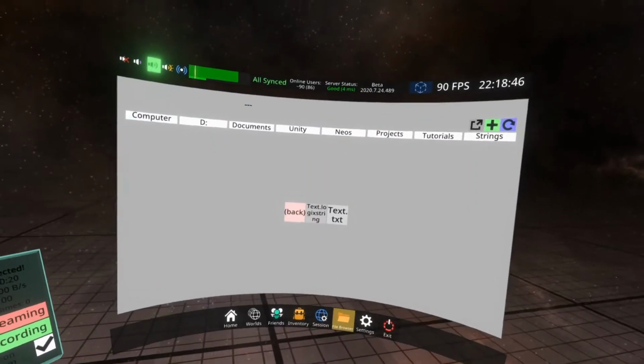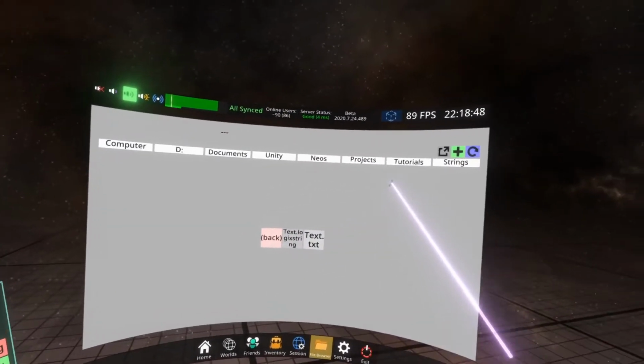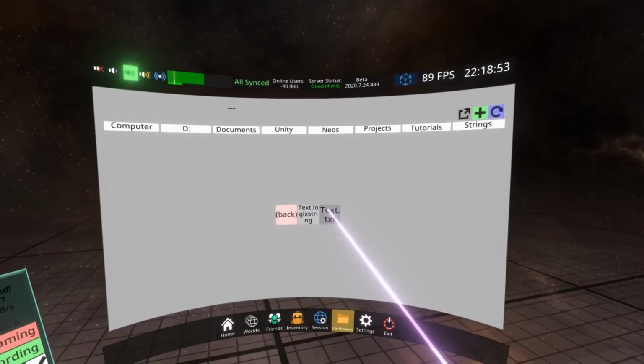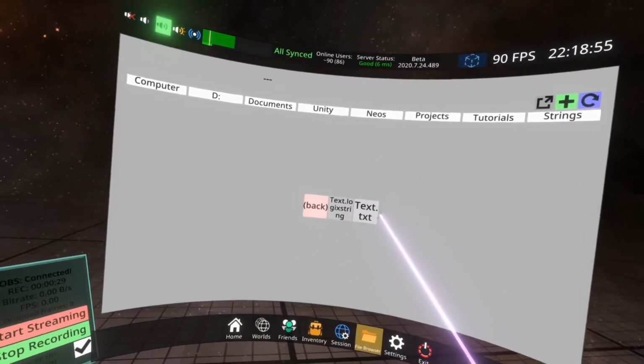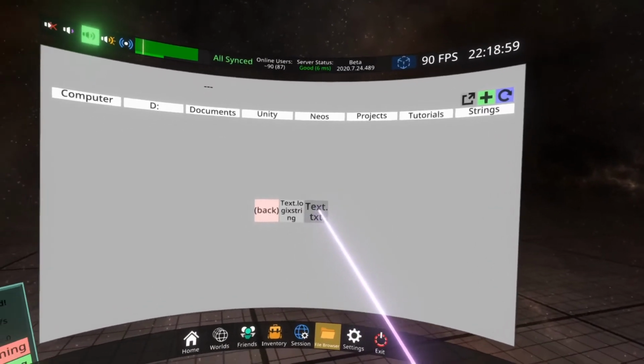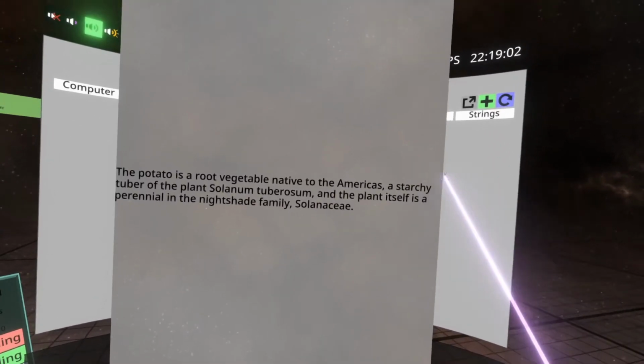I'm going to open up my dash here, and you'll see I'm in the file browser and I've navigated to a folder on my desktop. I have a text file here just called text.txt. I opened Notepad and I copied and pasted some contents in, and here it is. So I'm going to go ahead and import that by just double clicking on it.